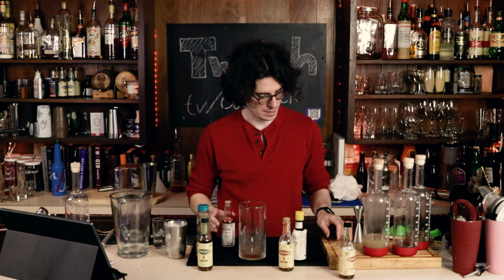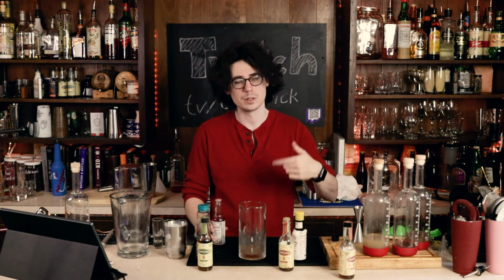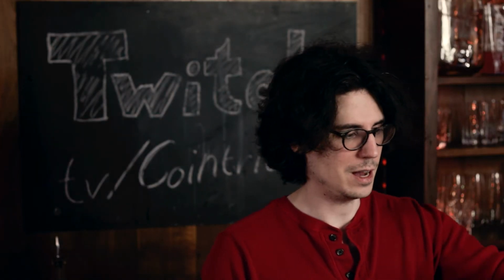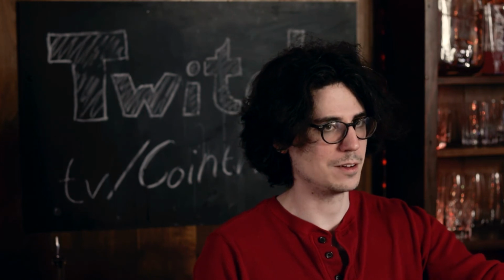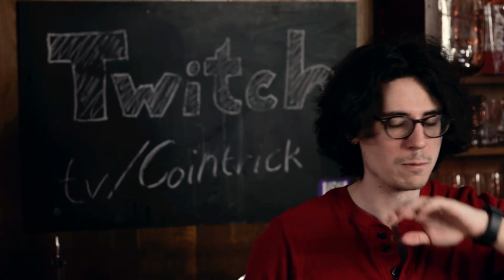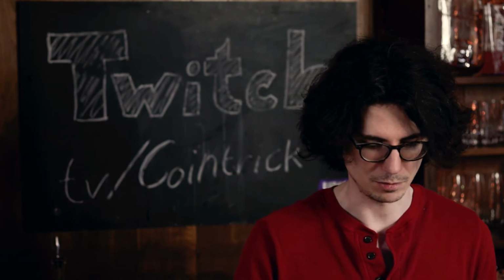Fun fact, I've not seen another bartender do this. Normally when a bartender is tasting bitters or something like that, they'll either dip it onto the back of their hand or onto a spoon, taste it from the spoon, or from the spoon to the hand, or whatever. But if you're just smelling it, the alcohol content is so high that you can kind of treat it like perfume, and you can let it sit there for a minute, let it aerate, and then you get a much better sense of all of the flavors that are in there. I actually really like that. That's providing a significant amount of lift.